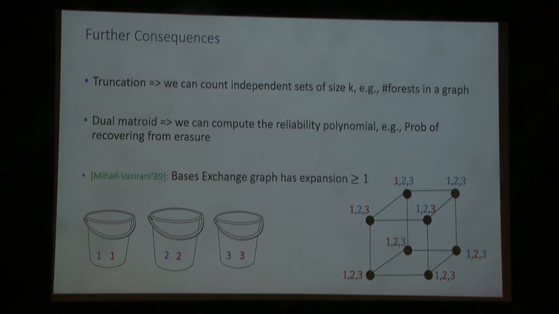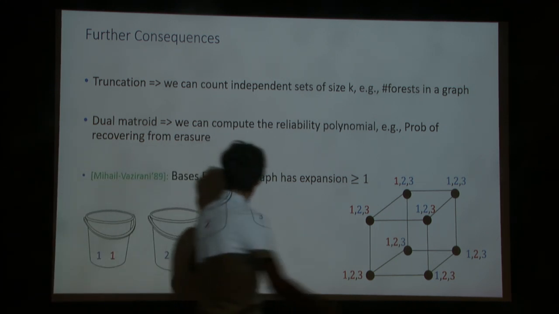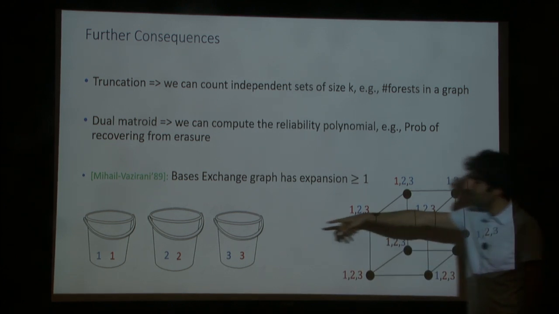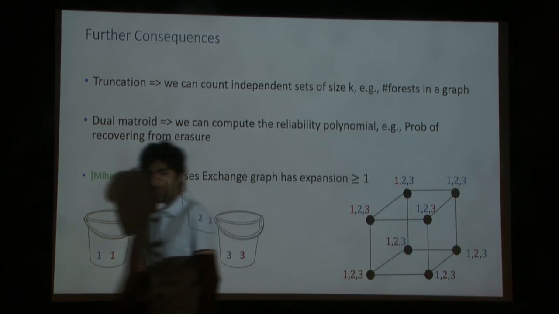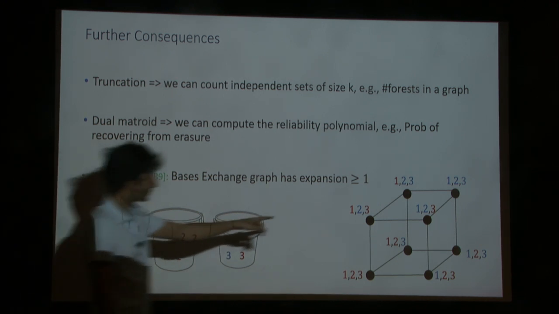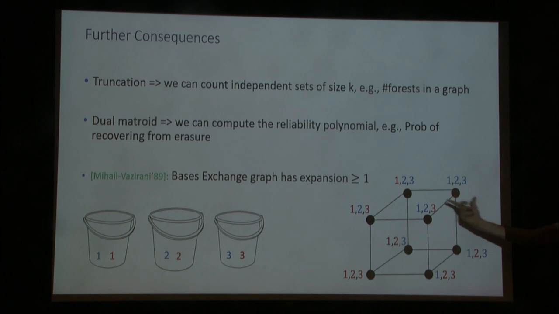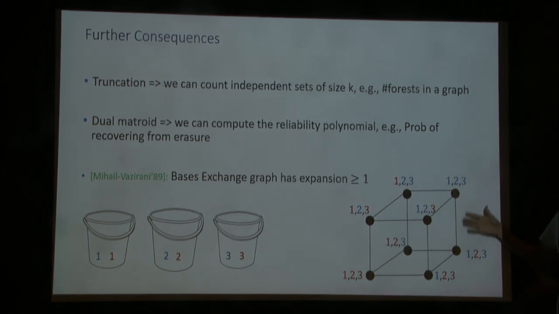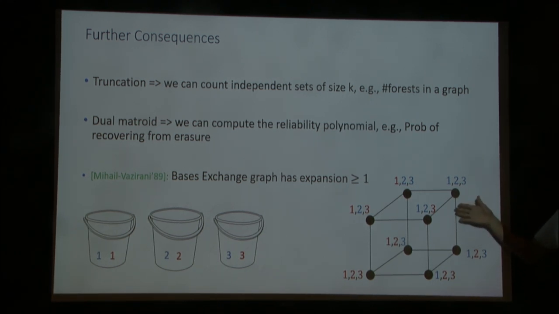Let me show you an example in action. Let's say you have a matroid, a so-called partition matroid. You have 3 buckets. In each bucket, you have 2 elements, a blue and a red. And you can choose 1 element from each bucket. So there are 8 bases, like blue, blue, blue; red, blue, blue; and so on. You have an edge between 2 bases if they differ in exactly 1 location. So the graph of the convex hull will be exactly the hypercube.